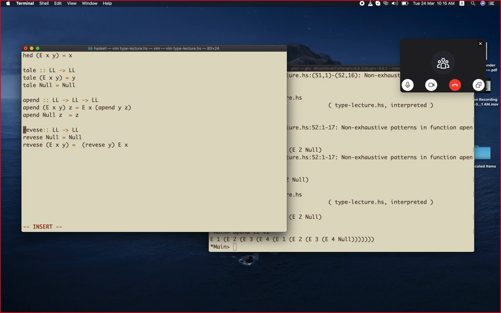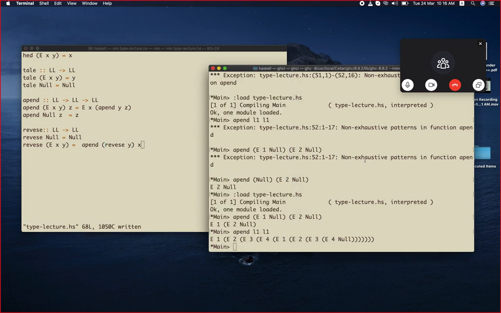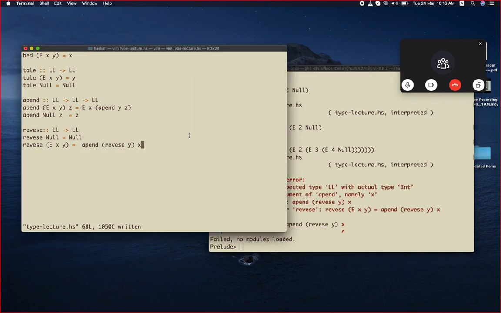So how do we do reverse? Reverse takes a linked list and gives me back a linked list, and reverse of a null list is a null list, and reverse of an E and X, Y will be: I have to first reverse Y and then append X to the end of that list. That's all. Now X is not a list, that is true.